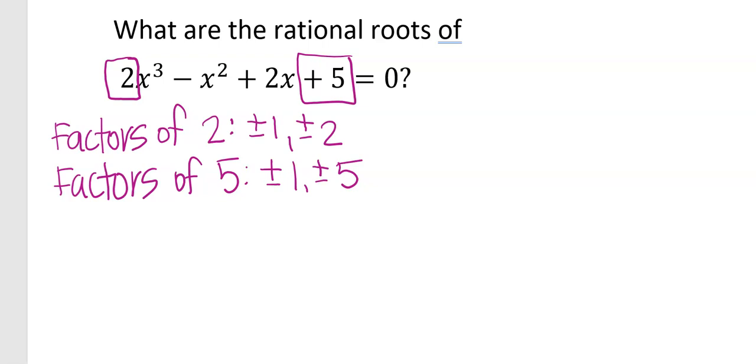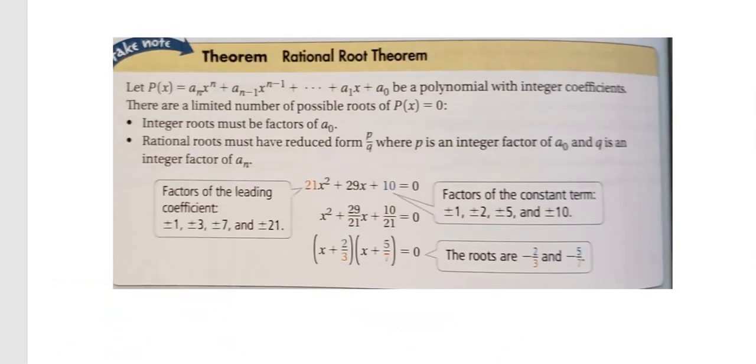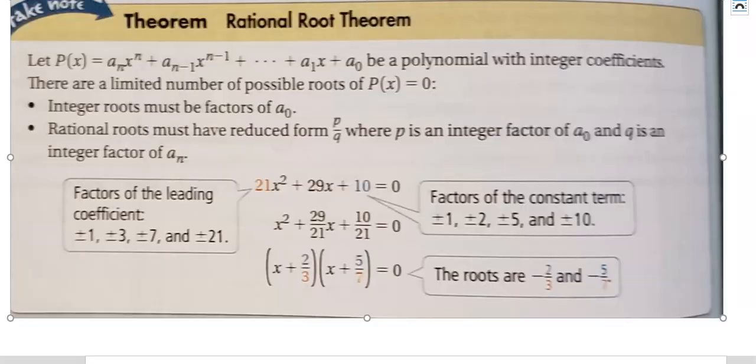If you are looking in your book, here is where I'm looking. We have found the factors in looking at this thing right here. They looked at the factors of 21, which we did. Ours was 2. They have more because it's 1, 3, 7, 21, and you need pluses and minuses ahead of each. Then they did factors of 10: 1, 2, 5, and 10, plus or minus in front of each.